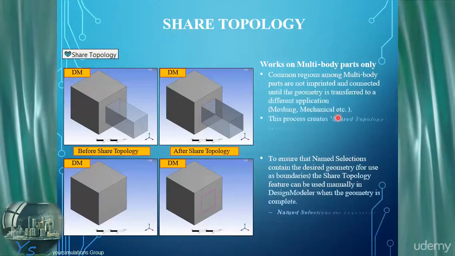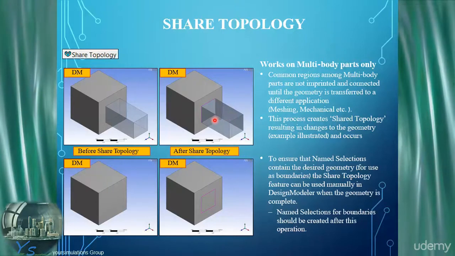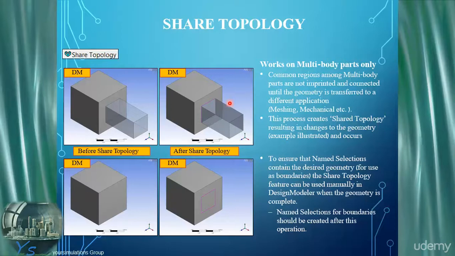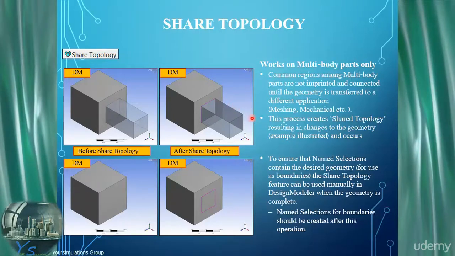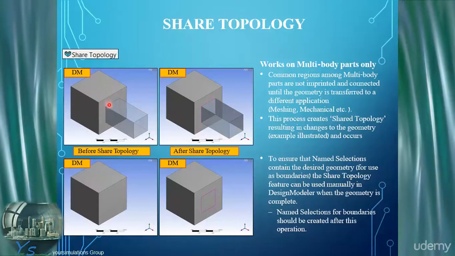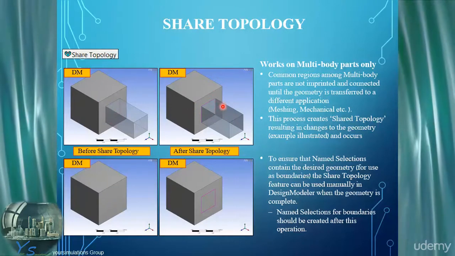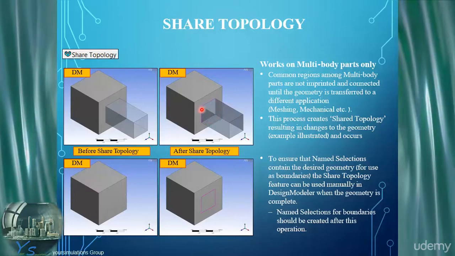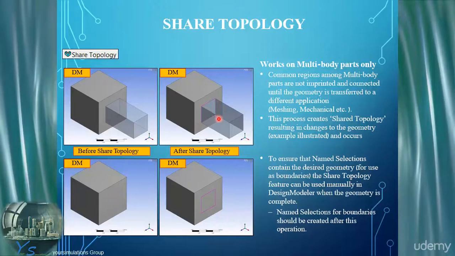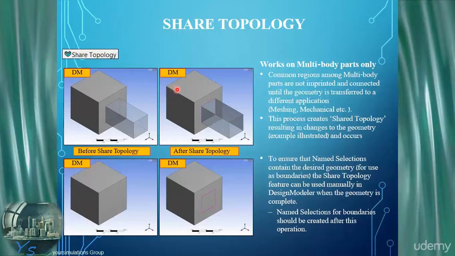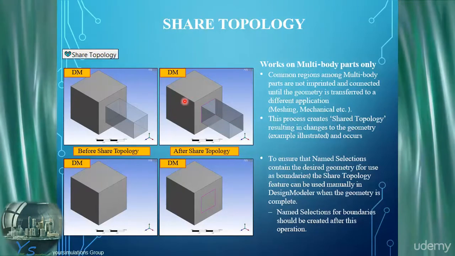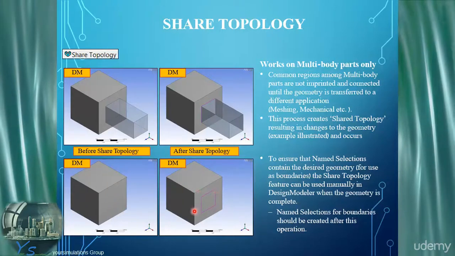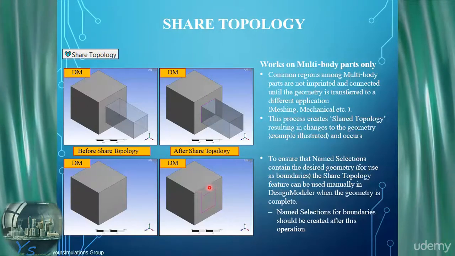Regarding sharing of topology for a multi-body part: this allows the imprinting of one body onto another, but only when bodies are all within the same multi-body part. Here we can see an example on two particular bodies — before and after sharing of topology. The connectivity on this purple edge shows it's used for multiple faces because of sharing of topology: that small face is shared and used not only by the body on the right-hand side, but also as a basis for the body on the left-hand side. We can also perform imprinting as an option, as shown on the bottom right.